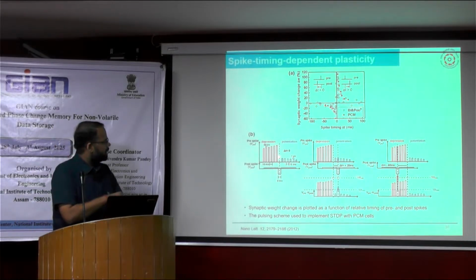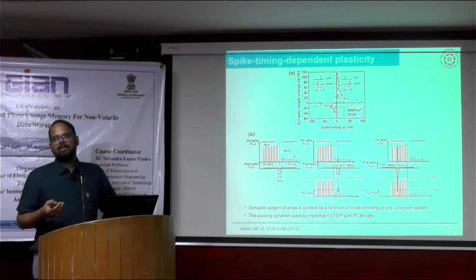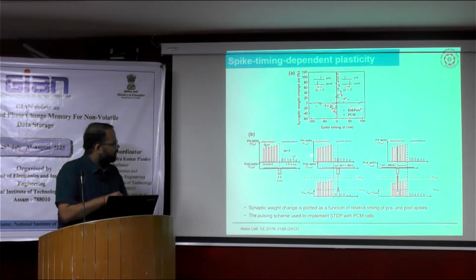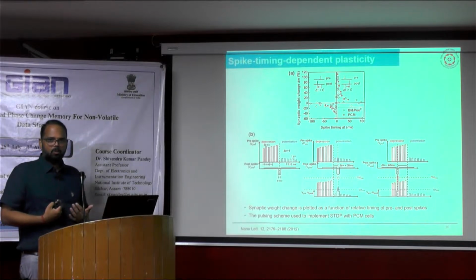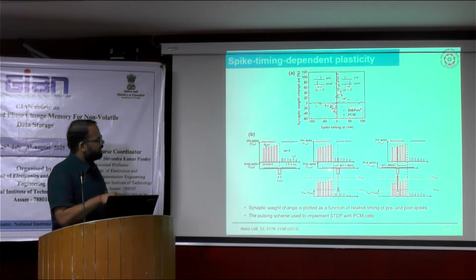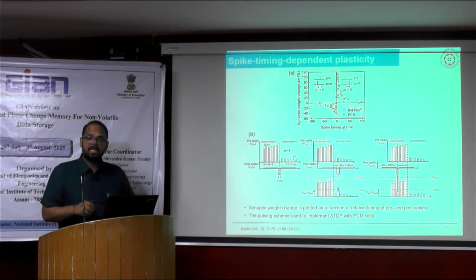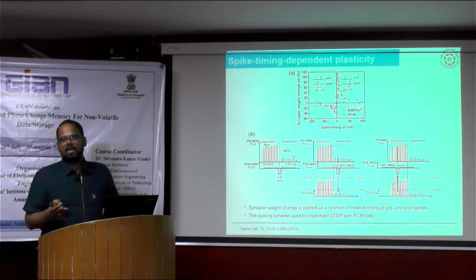So in that case you can see there is a change in the conductance value, and then we can tune it. But what happens when we are able to produce some kind of delay further, or a delay just prior to that pre and post, I would say. So what happens here? The device is showing, as you can see, at this particular level the same phenomena with respect to depression and potentiation. The only thing is that you can have better control, and you can easily tune at a particular state.